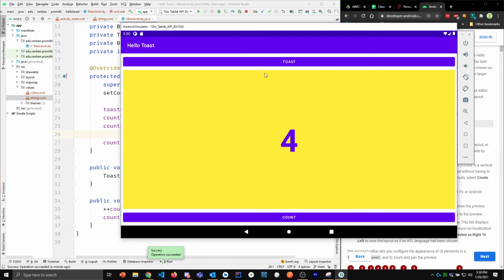One variant we'll use for tablets, and I believe another for landscape. The way Android works is it automatically switches between those different layout variants, which is kind of cool. So there's no code we have to write to make this work. We're just going to make some additional layouts.